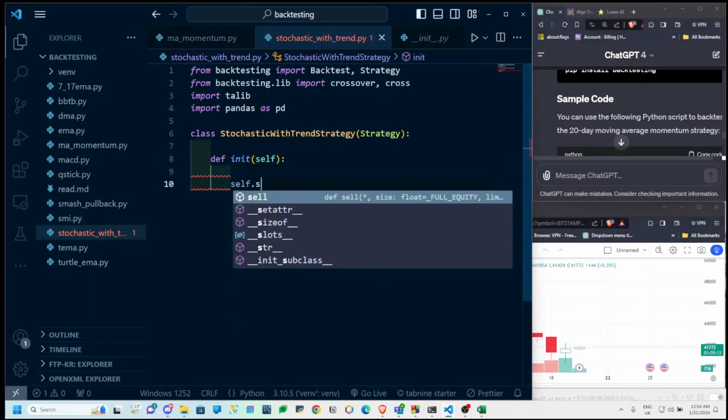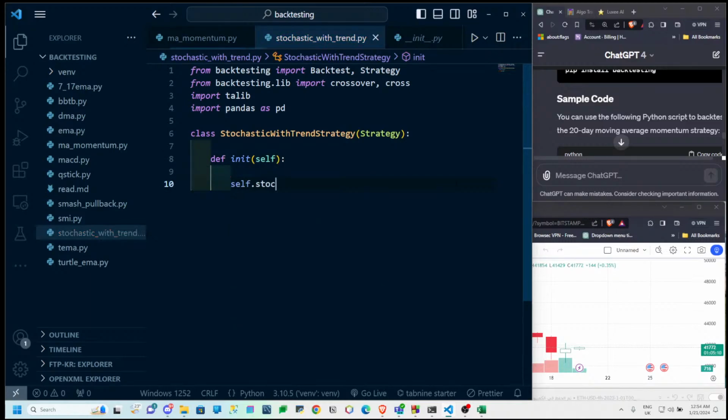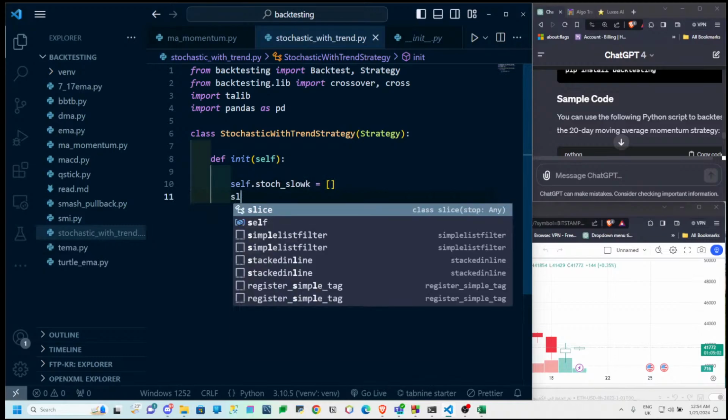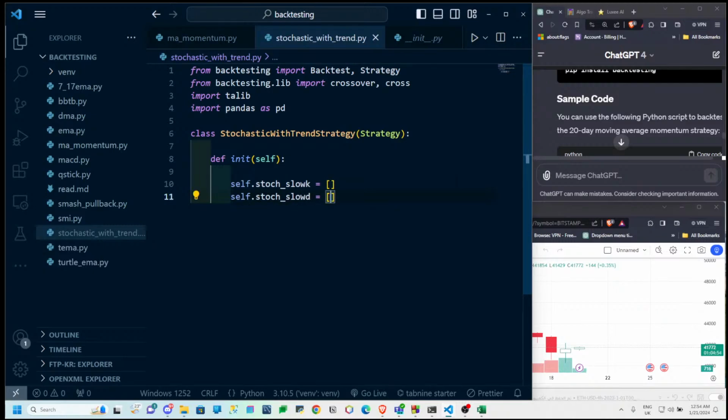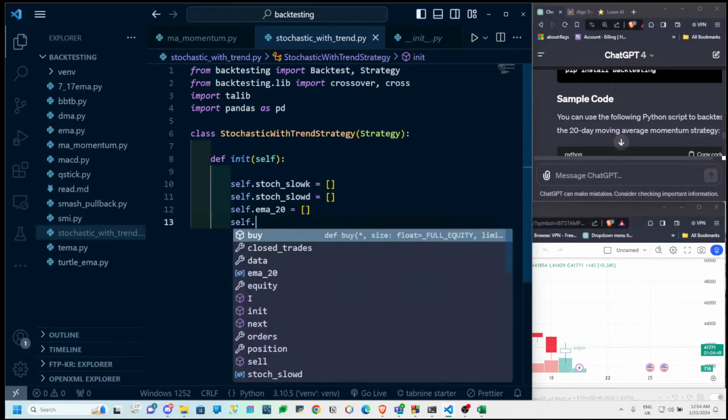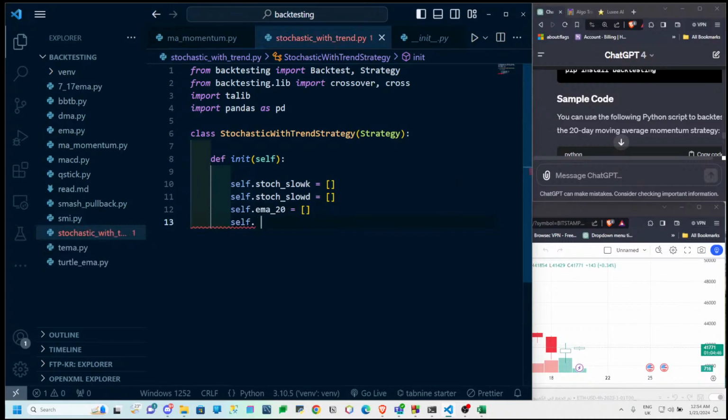It sets up the indicators. I'm just setting up the indicators.